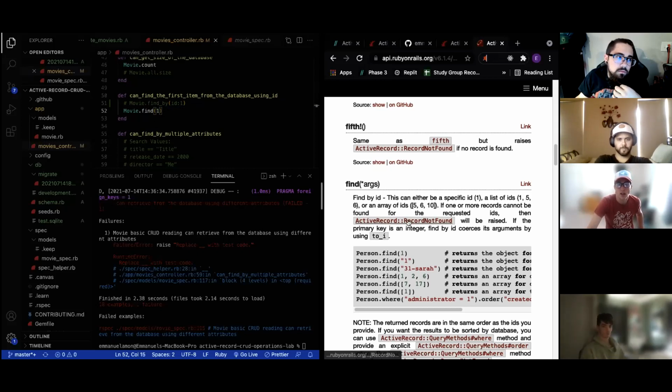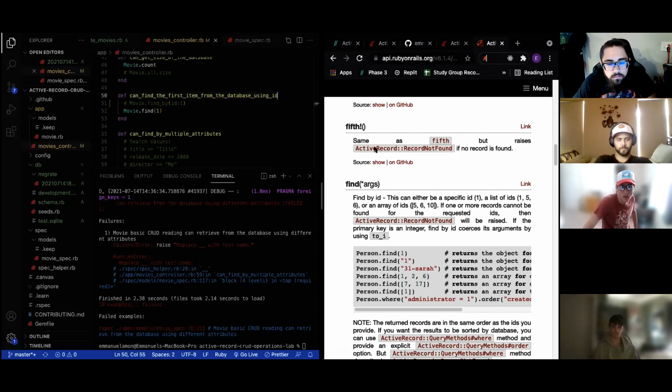Well, even if you were to go up here and put parentheses and have it accept an ID, which we know it's not meant to for the test, but say that's what we wanted, we would still be able to use just find if our intent was only to use that ID here. We would just say parentheses ID, and then we'd replace this one with that argument ID, and it would still work with movie.find. You can use either. Find is only for an ID, and it's the most efficient way, versus find by, where we can search by any attribute or any set of attributes.